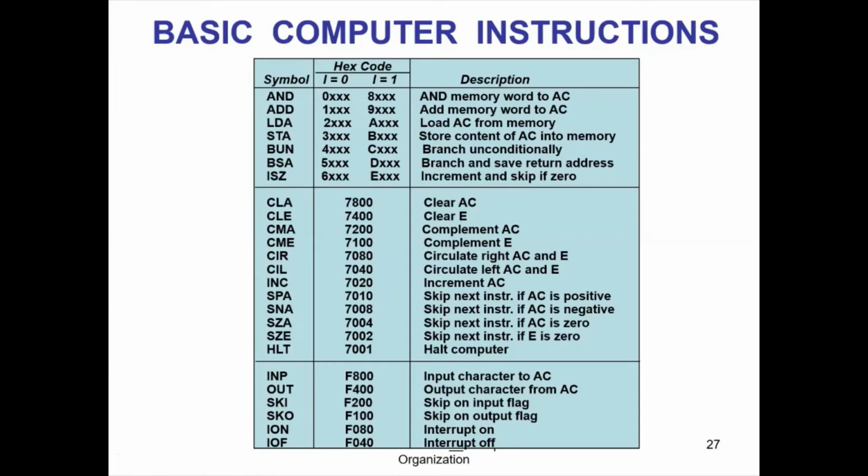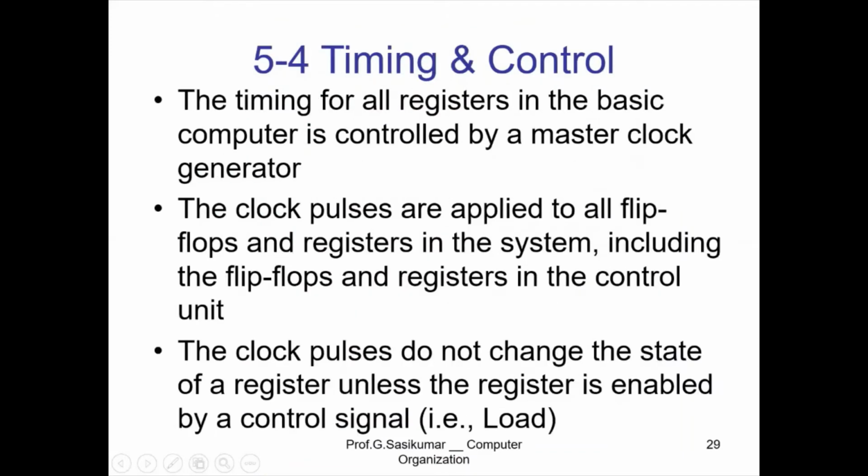Whenever you are doing an ATM transaction, sending an email, or using a smartphone, these are some of the instructions available in your microprocessor: add, load, store, and branch, increment and clear, circulate right, circulate left, skip, and input output, skip input, skip output. And a very important thing is interrupt. Interrupt registers are widely used to control all the basic instructions. Apart from that, the major task is done by the speed of the computer.